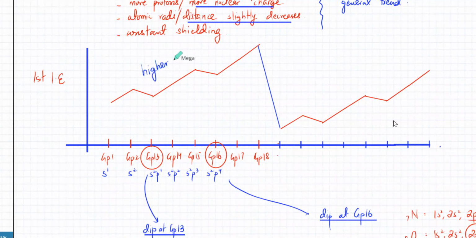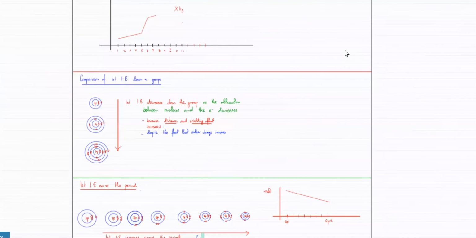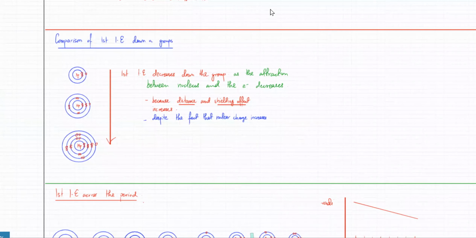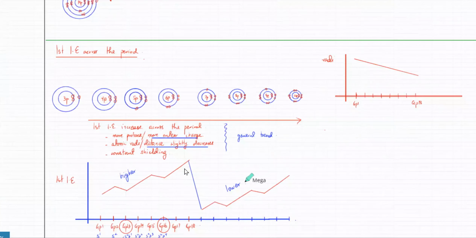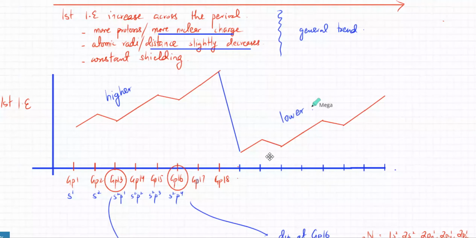so the first period is going to have higher ionization energies because the size of the atoms are going to be smaller and they're going to be less shielded. In the next period, you're going down the group now. You're now one level down, so the number of shells increases, and this is what happens. Like we did discuss what happens down the group: when you move down the group, the size of the atom increases and it becomes easier to remove electrons. So in the next period, you'll have one extra shell, which is why the trend would be exactly the same, but it's just going to be lower. Is that clear? Yes. Yep. Yes.